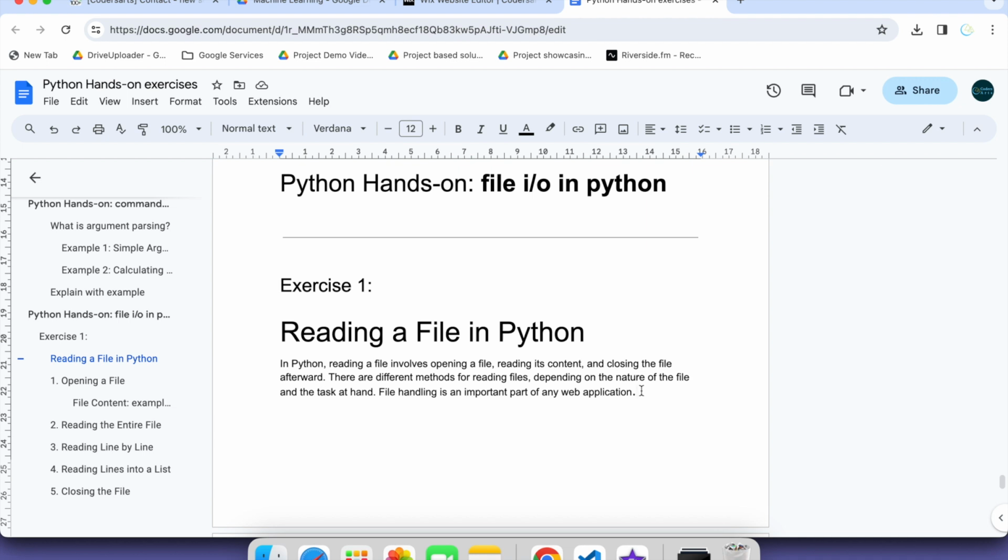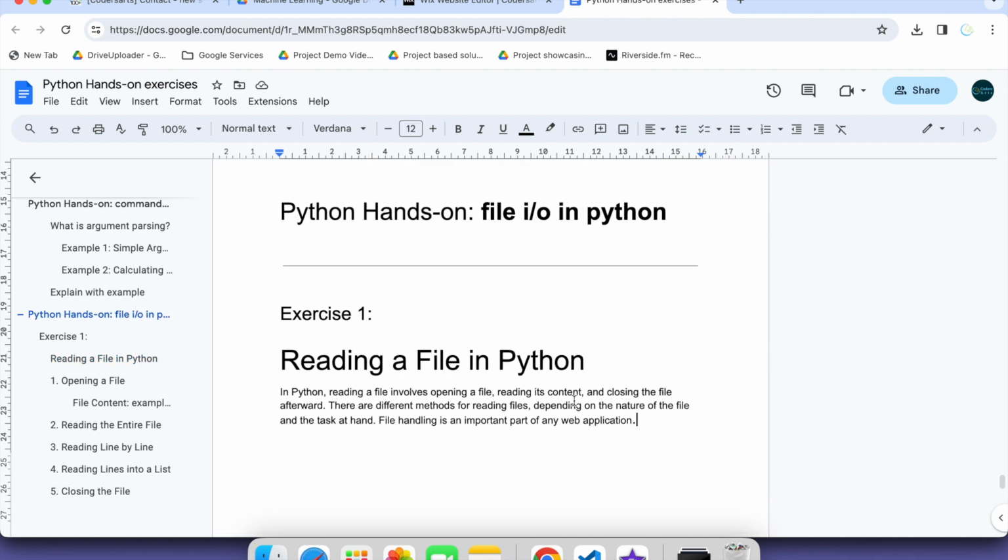You can only see input or output while the code is executing. But if you want to save input and output in files, then it works as file input-output operations as well. Okay, so let's do some coding.